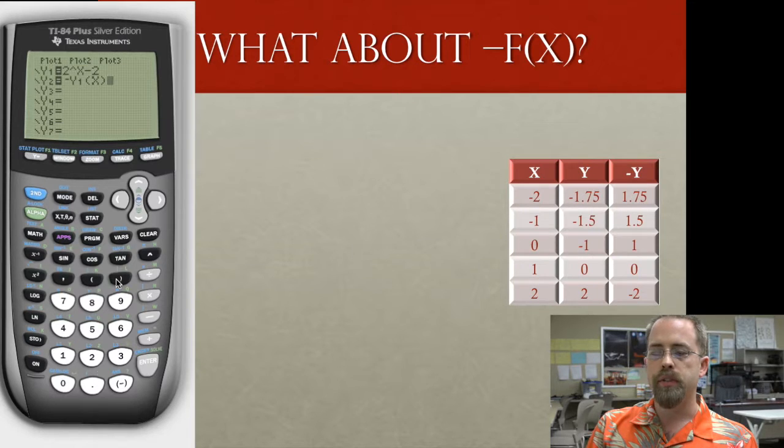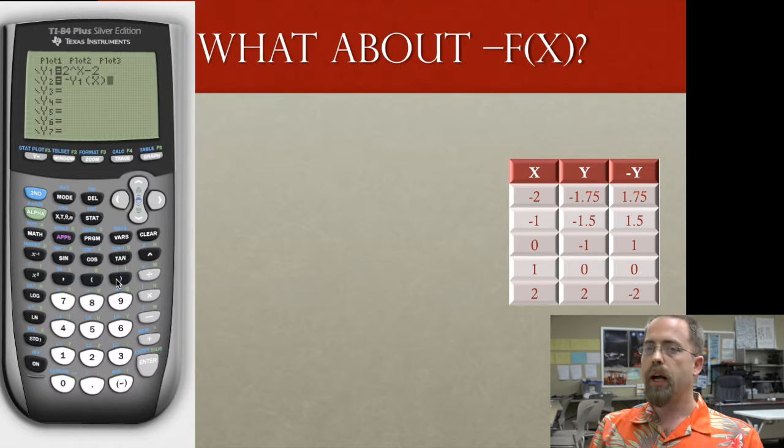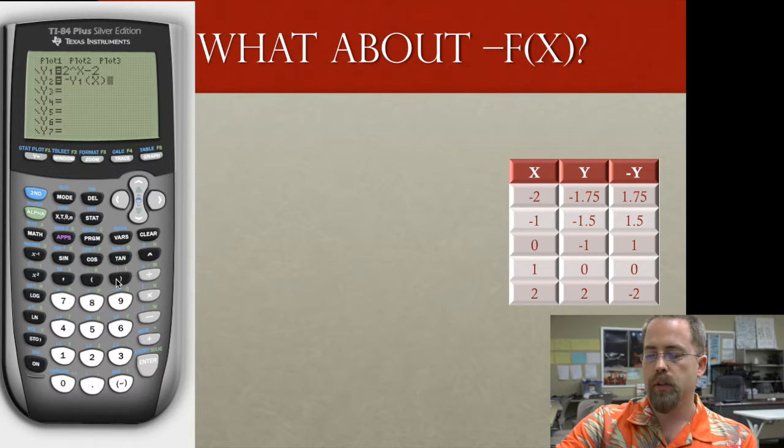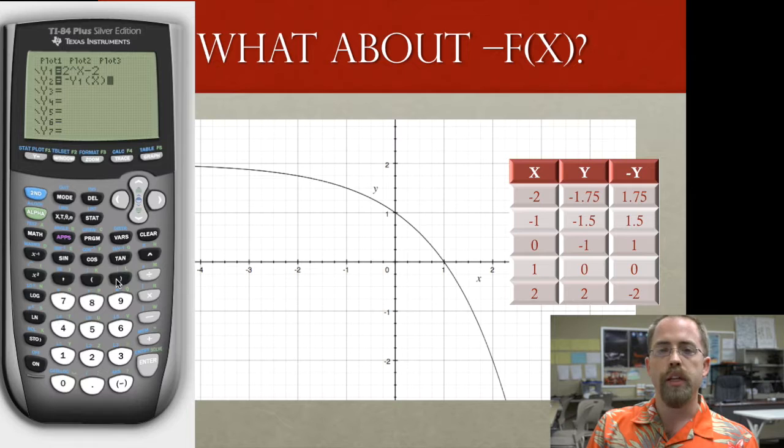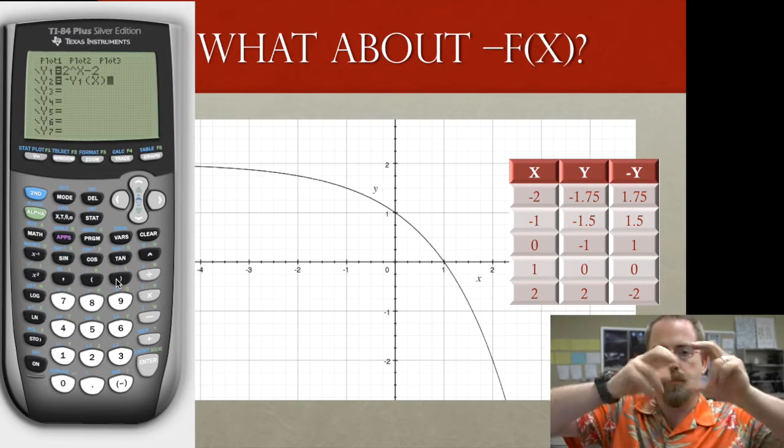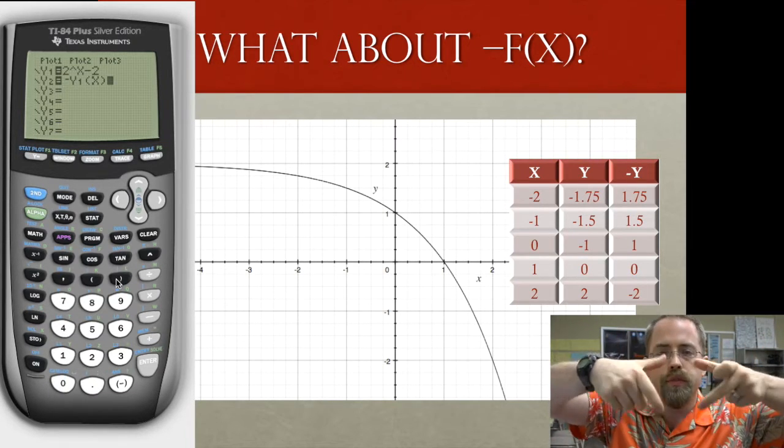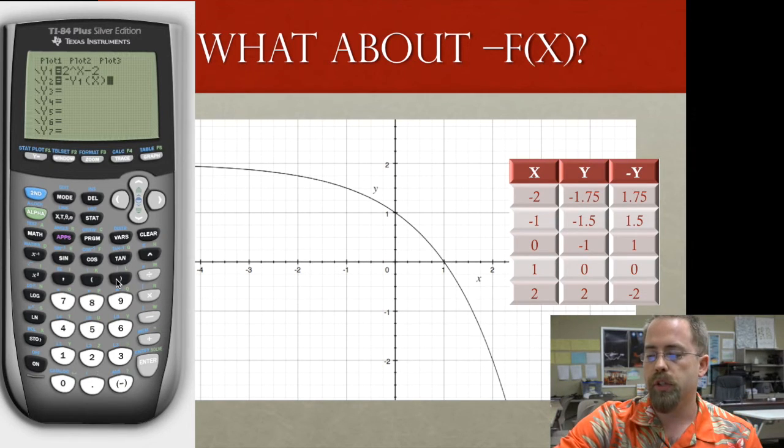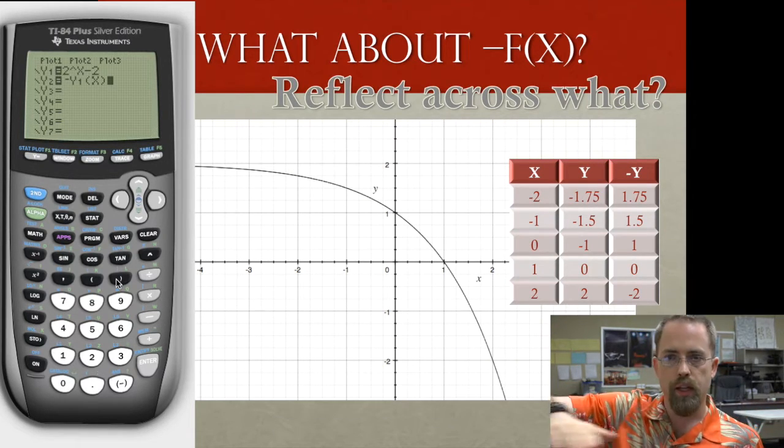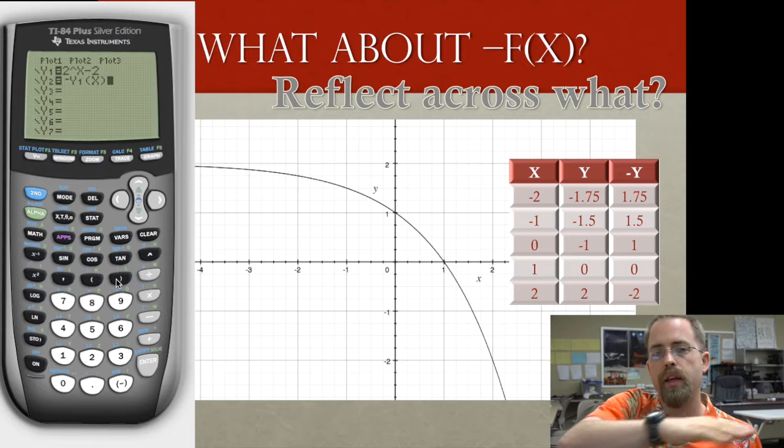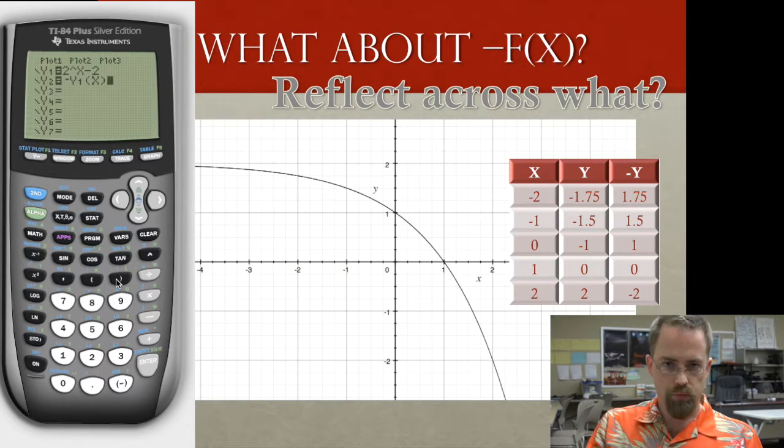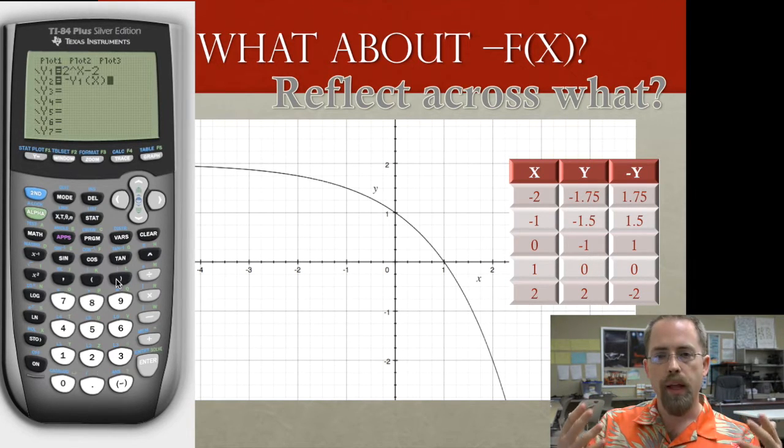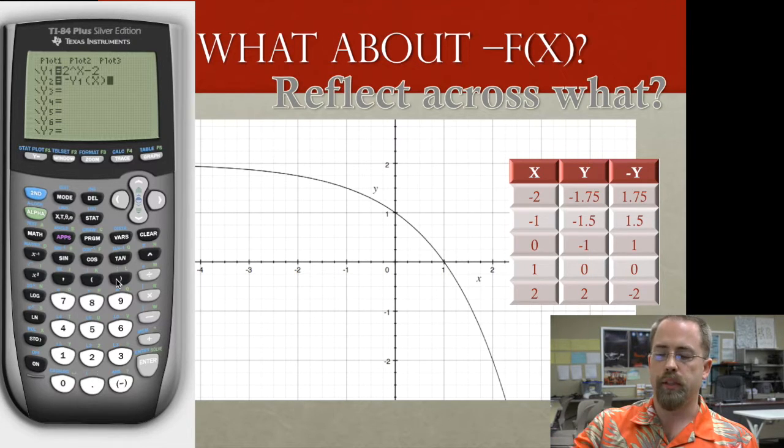So, for example, here you can see that the x plugs in like normal. You get the y like normal, but then you flip that y before you graph it. So the function is going to be flipped top to bottom and bottom to top. It's flipped this way, which is a reflection across the line that cuts right through the middle of everything, the x-axis. So that's what negative f of x does.